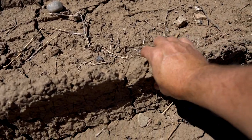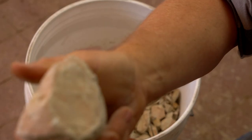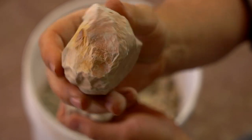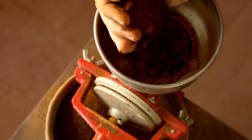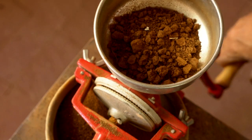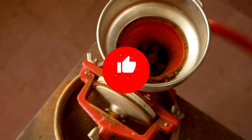The texture of your clay may vary. All clays come different — some clays are like dirt when you dig them out of the ground, other clays are like rocks and require a little more effort to grind up. Some clays are moist when you dig them out of the ground and they have to be dried out first. All you have to do is spread it out someplace where it's protected from the weather and let it dry — maybe come back in a week or two and check on it or turn it over if it's still damp on the bottom. The corn grinder makes it easy because all I have to do is turn the crank.